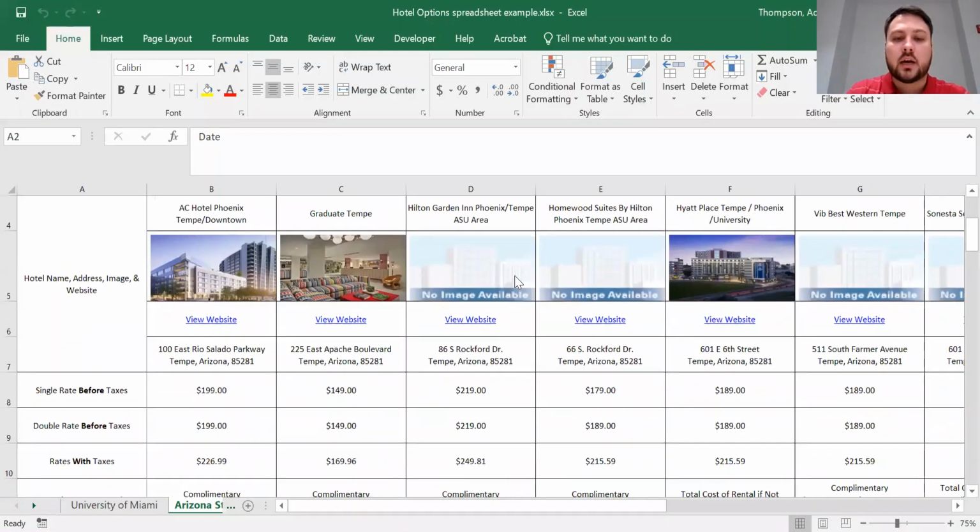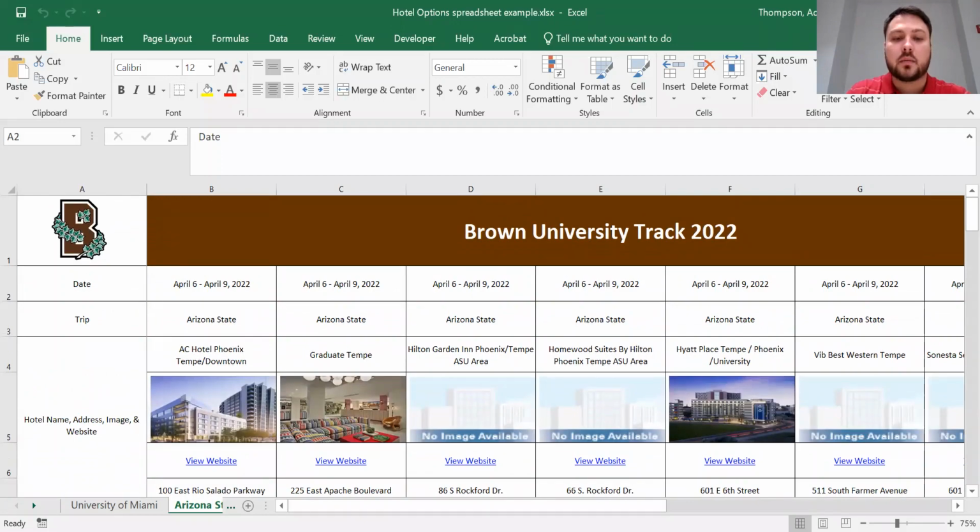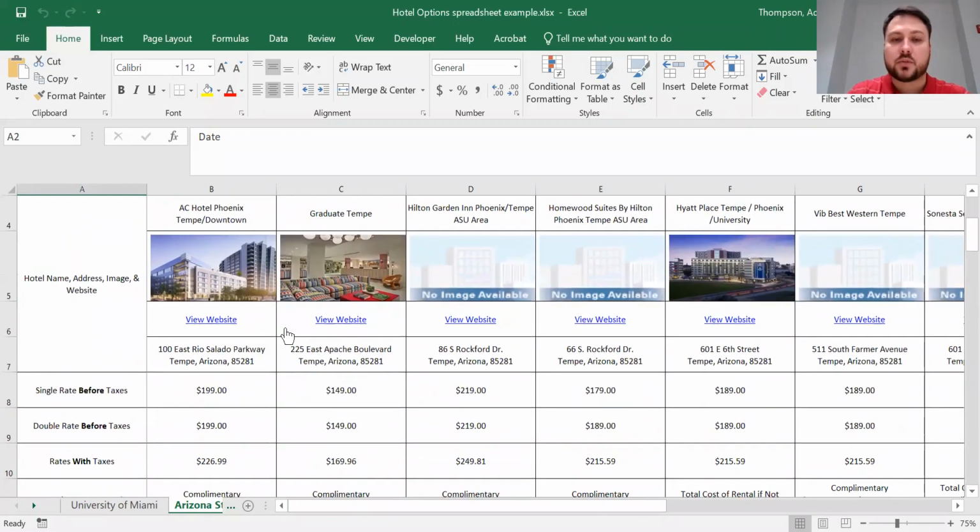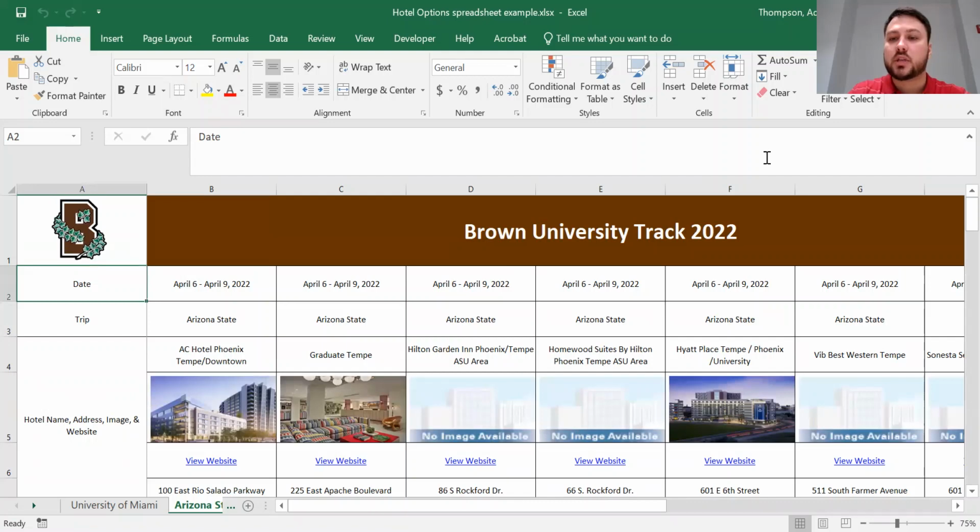The next part I want to show you, and I'm going to open it up here in a sec, is what the hotel options look like that are sent back to you. So let's see, I'm sharing my screen here. I'm sharing a prior document from Track from this spring, but they send you a spreadsheet like this.